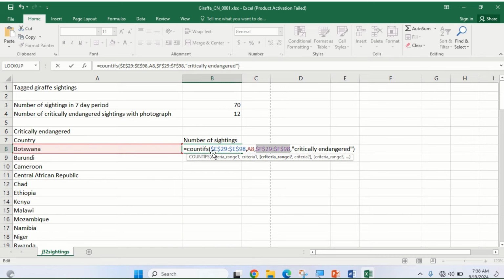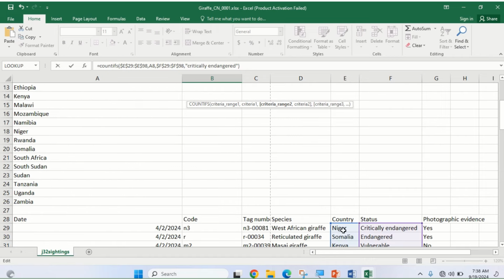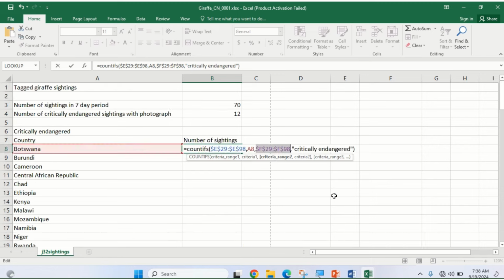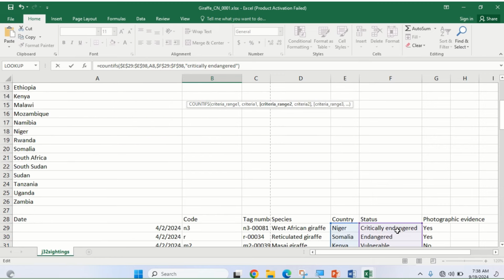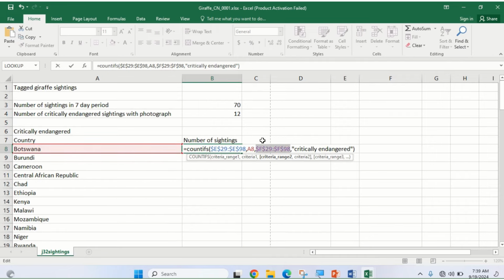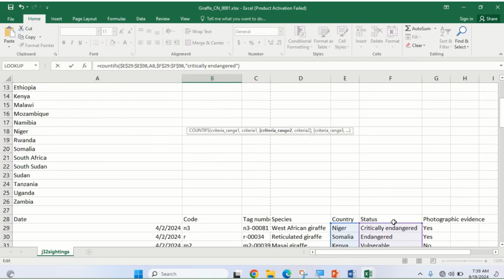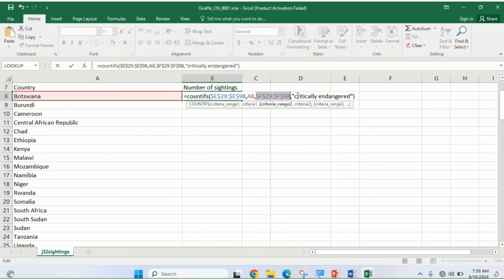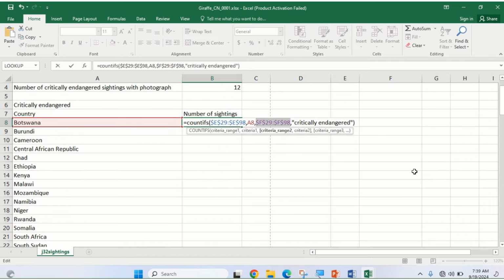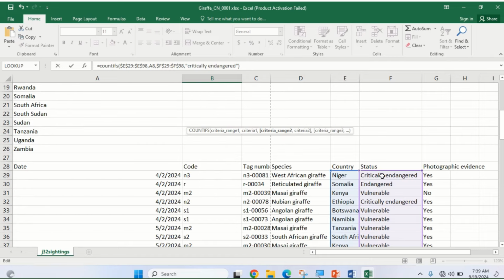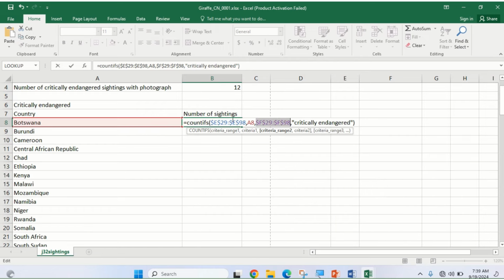This is locked because we are searching through the same column E. And this column F also is locked because we are looking for critically endangered species. So as we search through, we lock it. This is also made absolute because we are looking for critically endangered within this column. So either we reference this and lock it, or we type it.